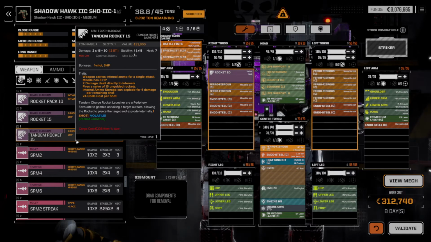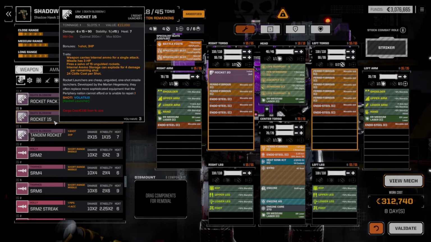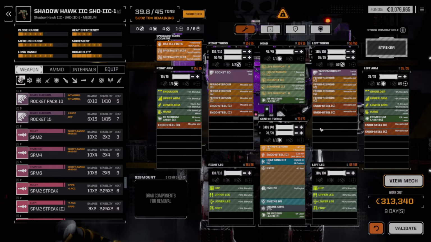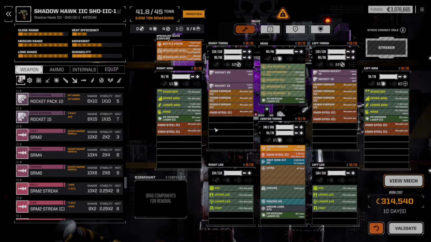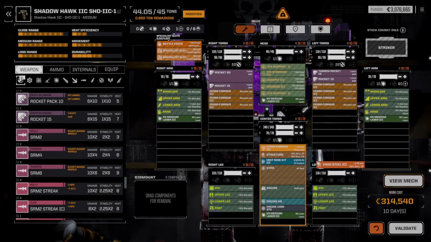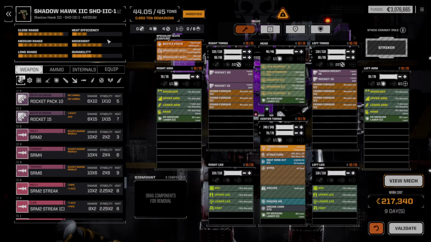Now what is the difference between tandem and regular? Damage dealt directly to internals? Yes. I mean, I like that. So we'll put a tandem rocket 15 over here, and then we'll put a rocket 15 here, and then a rocket 15 here. That fills up all of our hardpoints. And we still have 3 tons to work with. We can drop out the endosteel structure, and we still have a ton to work with.